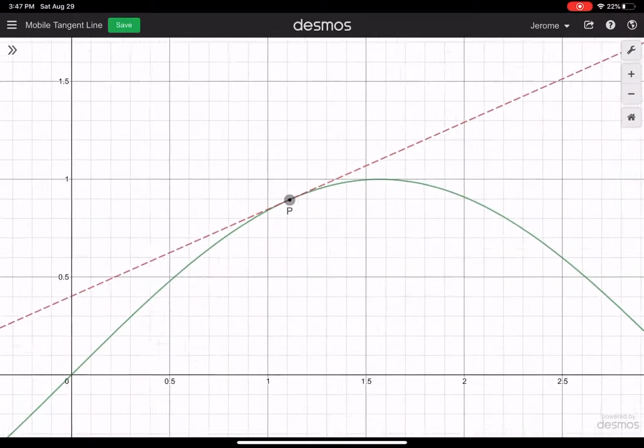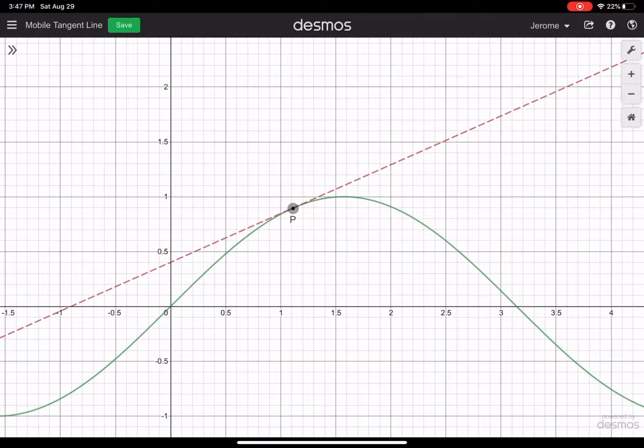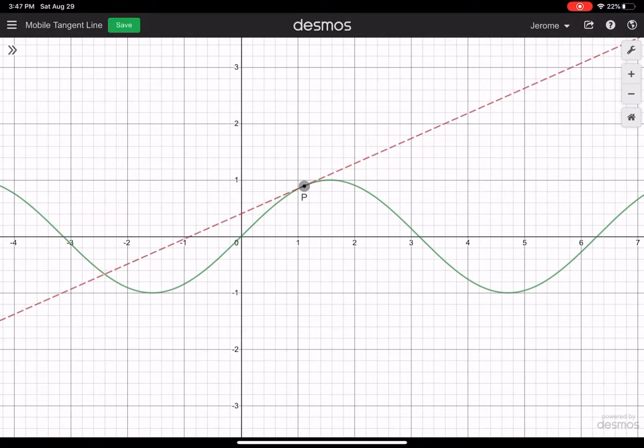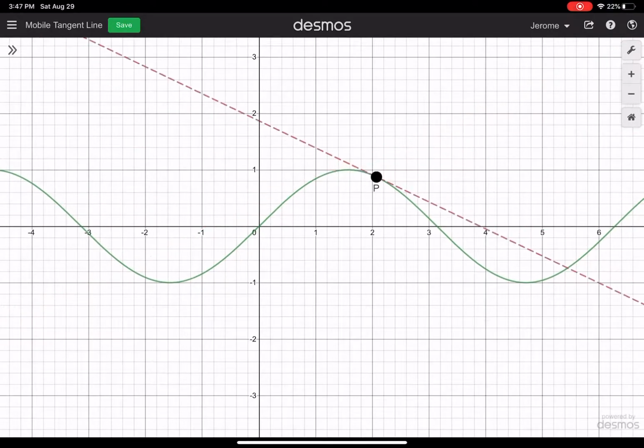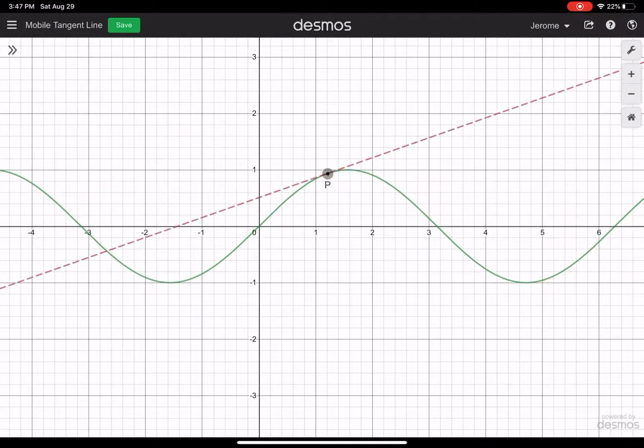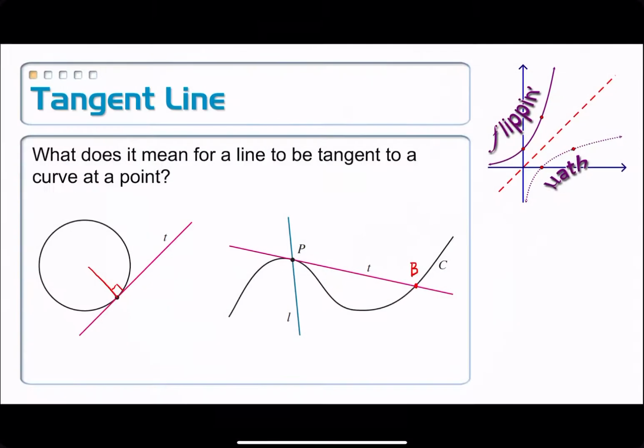And what was that called? What's that called again? I think that's called local linearity. And that's what makes this one in particular the tangent line. If I come back over here to the slideshow, it's what rules out the blue line. If I were to zoom in on the graph at that point, it's not going to look like the blue line. It's going to look like the pink one. Same thing is going to be true over here at this point P.